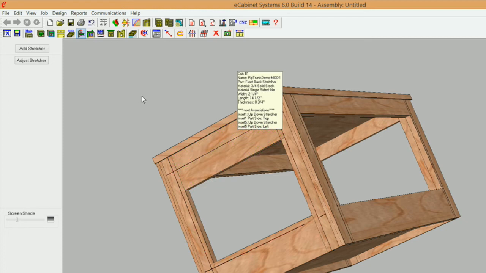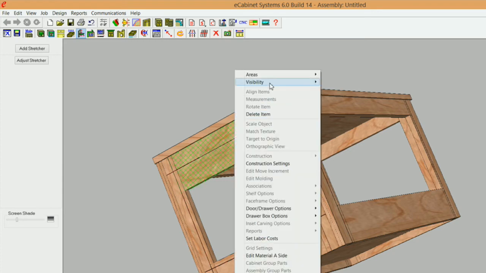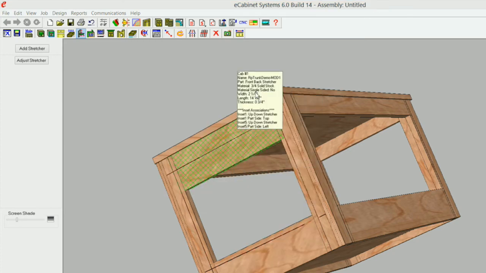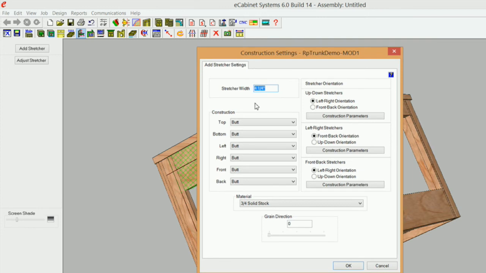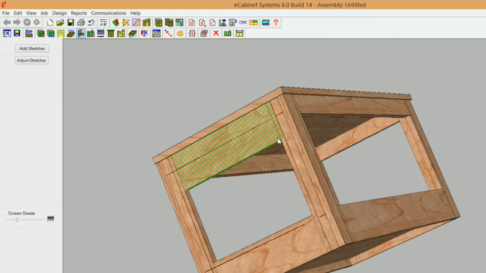And it did not work. So what do you know about that? Two and 1/4 and enter, and okay.